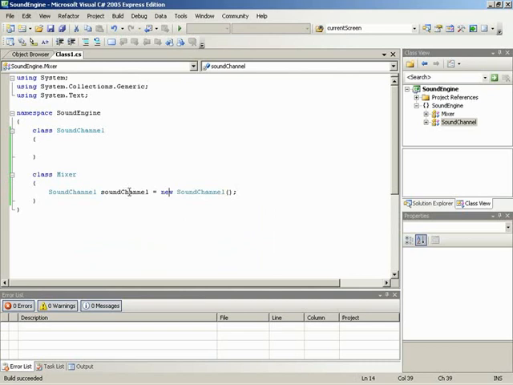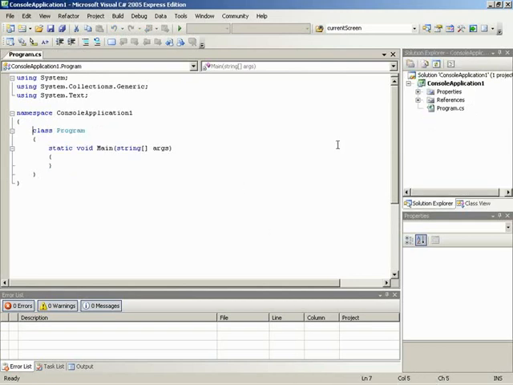Okay, very good. Now, let's take a look at what we would need to do if we wanted to use this sound channel class inside of another assembly. So I'll jump back to our other assembly, which is the console application. Now, the first thing that we need to do is to reference the assembly itself, because that assembly hasn't been officially installed. Visual Studio doesn't know where to find it, so the compiler can't include it. So what we have to do first is make the project aware of that other assembly.